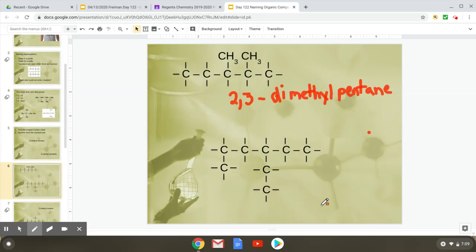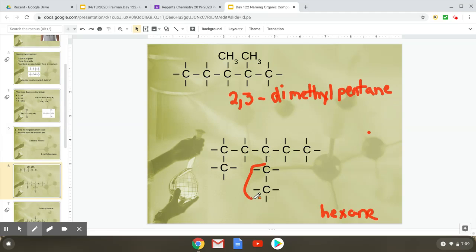You look at table P, and that tells you a 6-carbon chain is a hexane. So hex is the prefix for 6. Ane is the ending because it's an alkane. It has single bonds. You know that from our other lesson. So we have a hexane. Now, where is there something special on it? Well, if we said this is the longest chain going this way, it'd be 1, 2, 3, 4, and we have this special group on it.